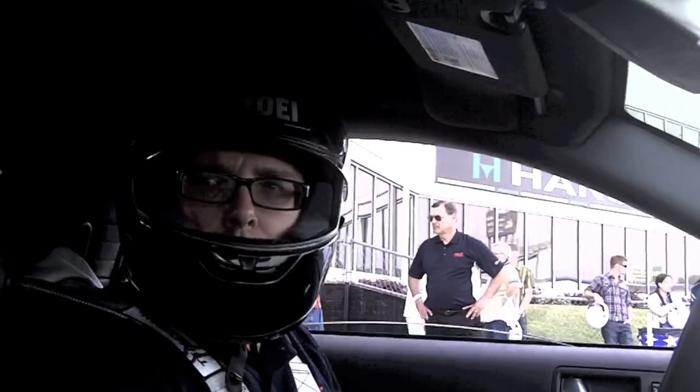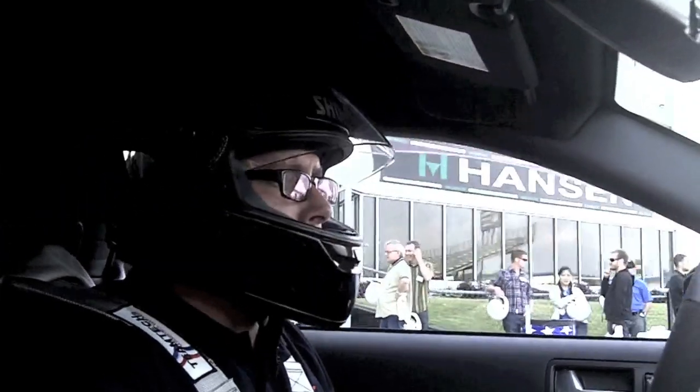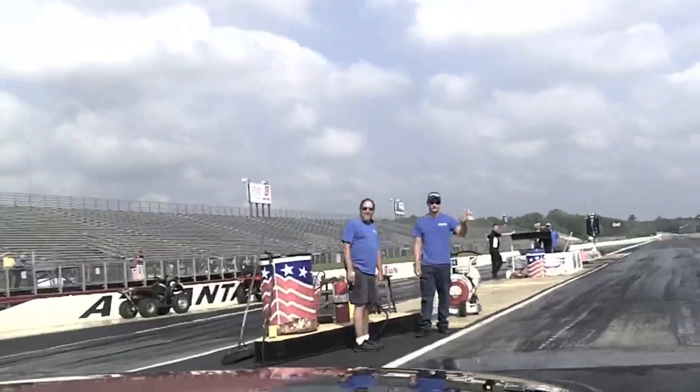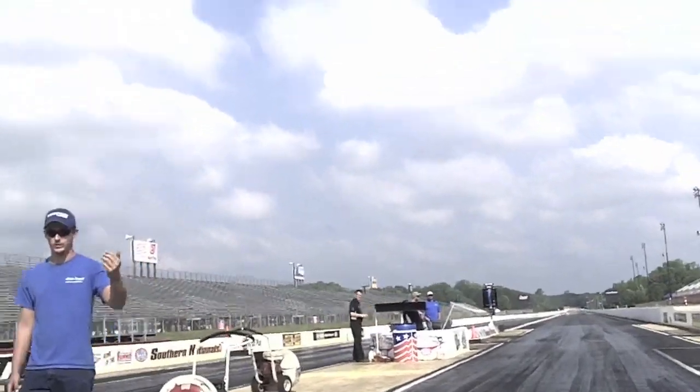Are we riding all right? We're going to go windows up so we don't eat a lot of smoke. They're good to go unless they want a rider. Watch the gentleman in blue, they'll position you in the right spot. They're good to go unless they want you to drive. Burnout. They are not riding.